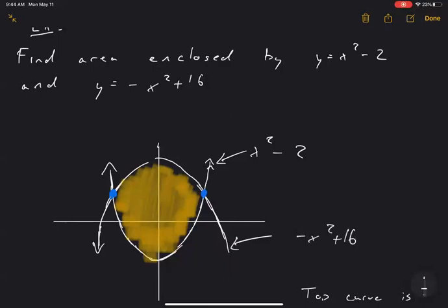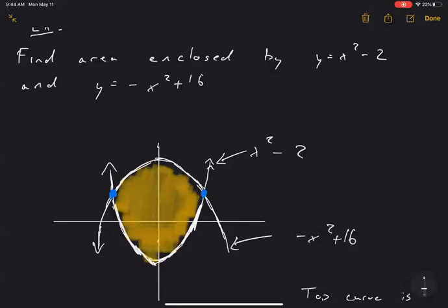So if I draw these, I see this region in the middle that I've colored yellow that's enclosed by these curves, okay? So looking at this region, if I was going to try and apply my previous method, I would need to figure out which curve is the top curve, which curve is the bottom curve, right? So what's the top curve? Well, it looks like it's this here, which is y equals negative x squared plus 16. And then the bottom curve would be this, the bottom parabola.